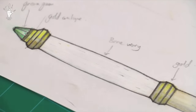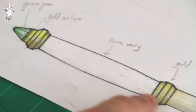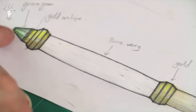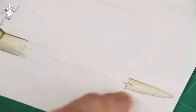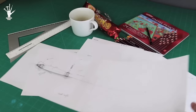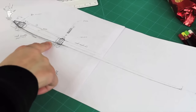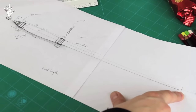It's got a bone stroke ivory handle, it's got the gold embellishments there. And as per the brief, there's the gem. And there's detail of the wand tip. Okay, so we've done the render. Now we need to create a production drawing. Now this drawing here is a little bit more detailed. Everything's to scale, including the length of the wand there and the tip.